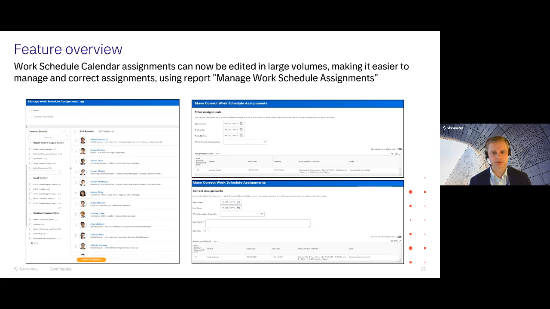Also, I need to note that there are two types of assigned work schedule. One is actually just taking a copy of the work schedule calendar and making an individual one. If you've done any of those, the employees would not be available, and the processes would not be visible if that is what you had done. But if they're actually tied to the work schedule calendars, then they will be found even if you've done them manually.